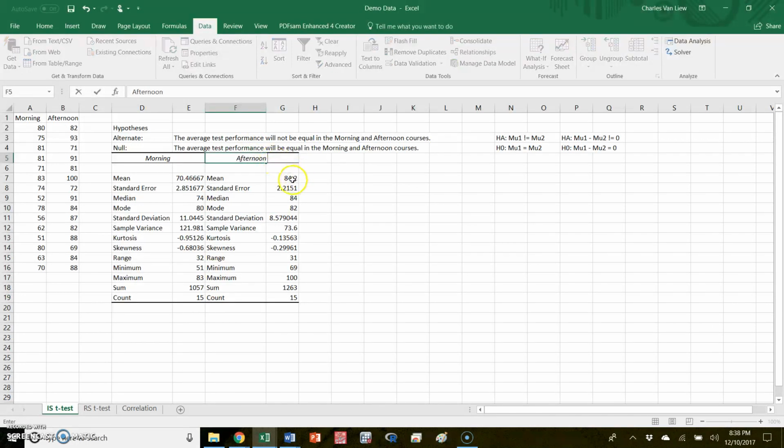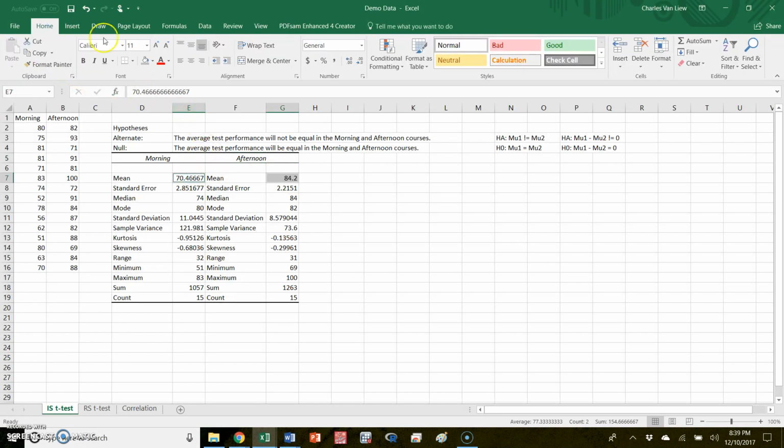So immediately I'm going to look at two things. The two things that I'm testing here are the means. A t-test is a test of means. So I want to look at these averages. And so initially what I see is that the average in the afternoon group is in fact higher. Now I don't know if that difference is just by chance or if it is statistically improbable that it would be due to chance. So to determine that, I have to do a hypothesis test.